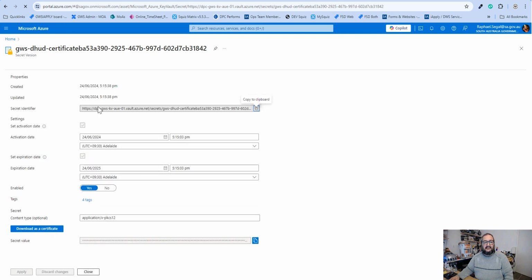So now you can see that it allowed me to get to the Key Vault, and the certificate is here, and we need to download this certificate.